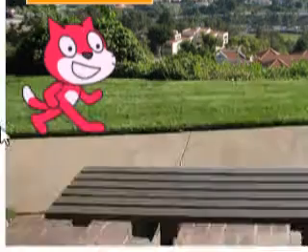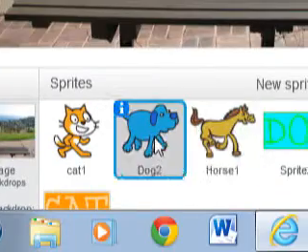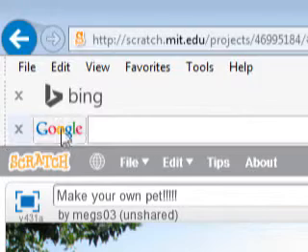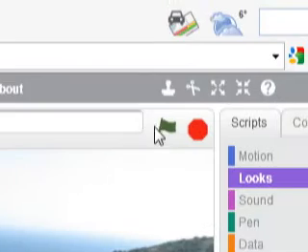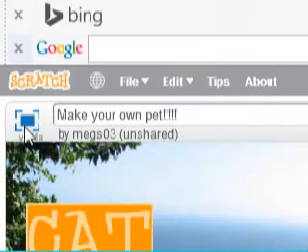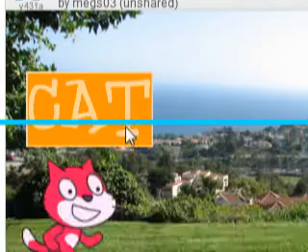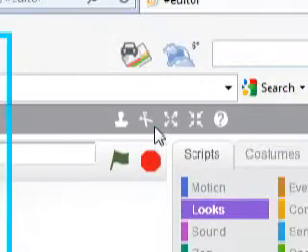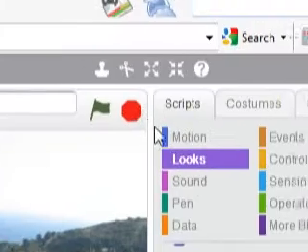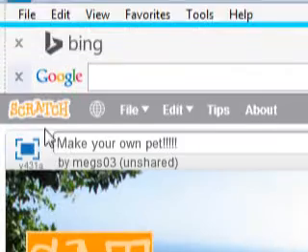There you go, there's your cat. Okay, so if we played it in full screen, sorry, sometimes it takes forever to load.